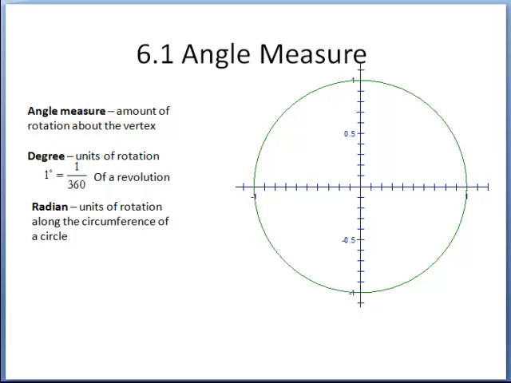Okay, today we're going to talk about section 6.1, which is angle measure, and we're going to do a quick review of degrees and radians here before we start in with more right triangle trig, which is what is more addressed in section 6.1. Degrees, remember, are units of rotation around the origin. When you're thinking about degrees, you're thinking about actually rotating around the origin. And so 1 degree would be 1/360th of a revolution, because there are 360 degrees in an entire revolution around the unit circle.